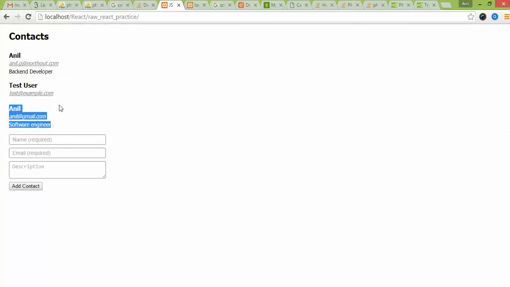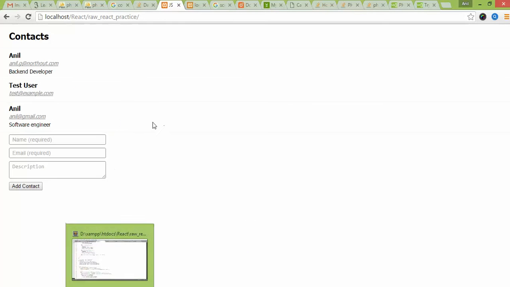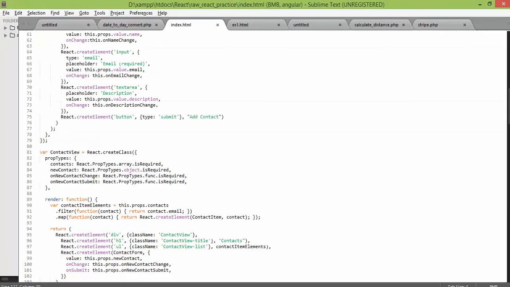And this is working only with React.js. Here I have not used any server side language like PHP, Java, or anything else. I have used only React.js. And now I can switch to the coding part. So first of all, I will show you the basic part of React.js, which type of syntax is used in React.js, and how easy it is to work on the view.